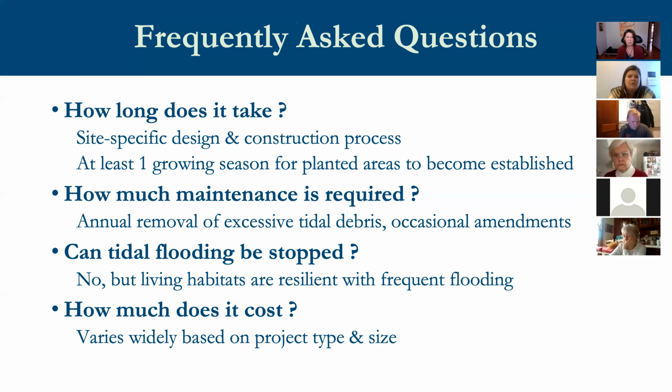We normally keep that fencing up for 2 full growing seasons, but that fencing can also take a beating in a storm. It can fall over. Sometimes it'll need to be stood back up. And there are occasional amendments that are needed, like with the photos that we had of the Chesapeake property, where we had to go back in and put more sand in after that was experiencing erosion from behind. But overall, it's not very much in terms of maintenance, unless you have a major failing, unless something gets blown out in a storm, coir logs fall away, oyster castles fall away. But those are the more extensive projects.